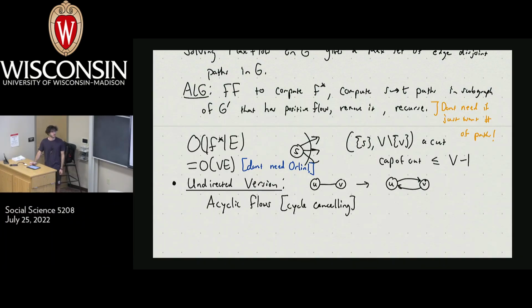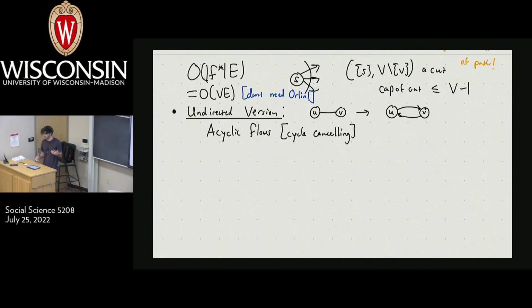So in general, flow problems are defined on directed graphs, but sometimes it's really easy to make it work for undirected graphs as well. So for this particular problem, we can compute the number of edge disjoint paths in an undirected graph by converting it into a directed graph and then doing the same thing. So what we're going to do here is also a reduction to the directed version. For each undirected edge u v, we're just going to add directed edges in both directions. So the edge uv becomes the edge u to v, and the edge v to u. Every single edge becomes a cycle.